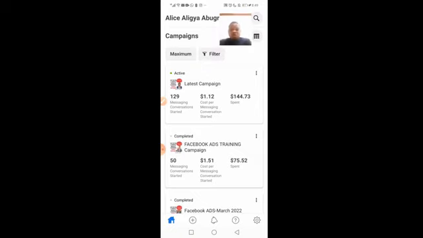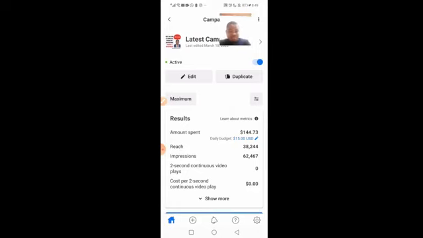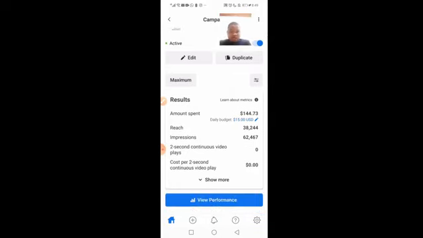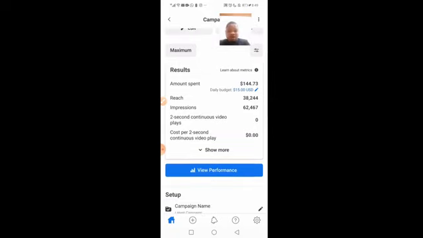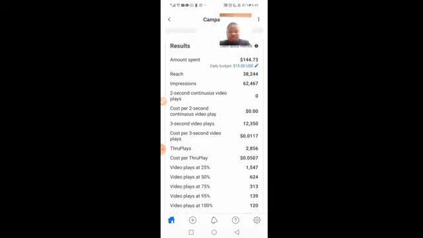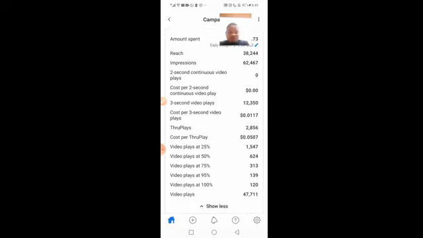Okay, so if I click on the advert, if I click on the latest campaign, when it opens, you see that it's active. The results are there. The amount I spent is 144. It has reached 38,000 people. The impression, the number of times people saw it, is 62,000. And then if I click on show more, I can see how many people played it for 3 seconds. 3-second video plays: 12,000.